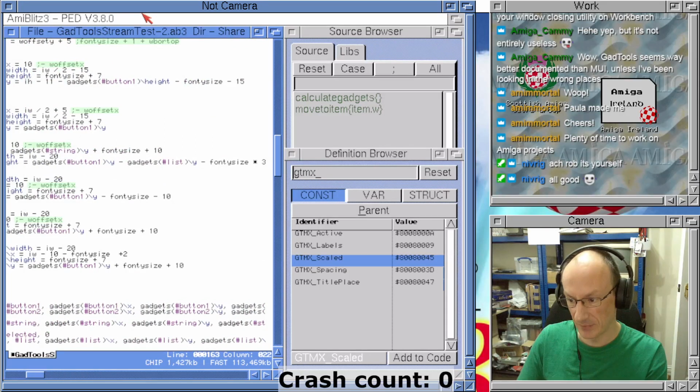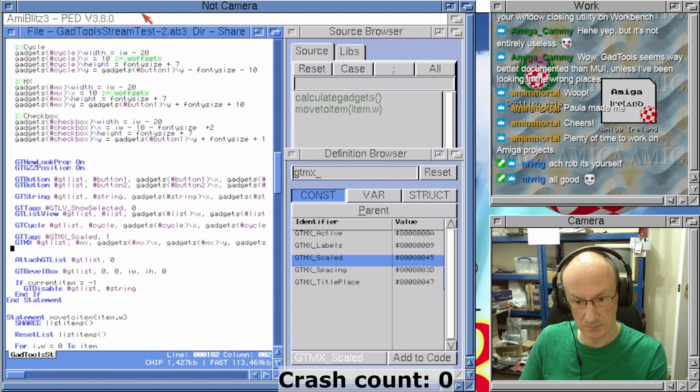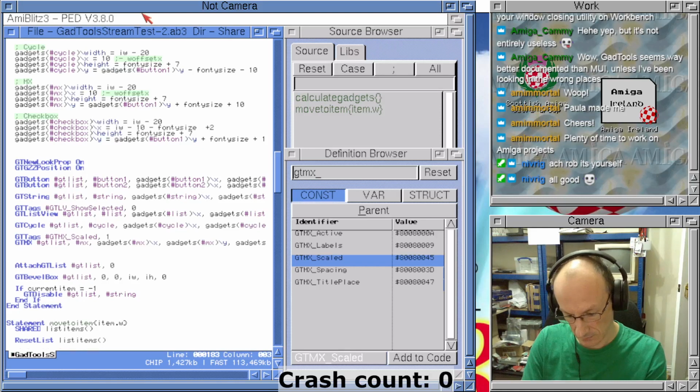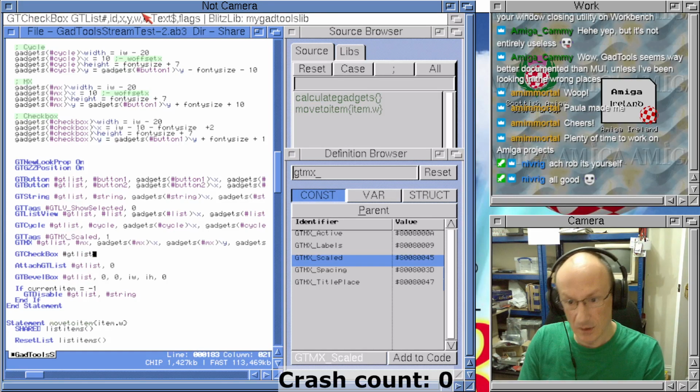And we have it at the same position there. And then GT checkbox, similar idea. GT list, ID, stop reading. Checkbox, what else have we got? And then, yeah, X and Y. So it's all the same stuff as here.